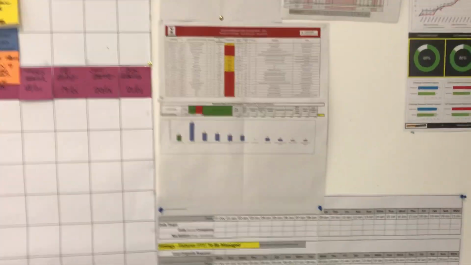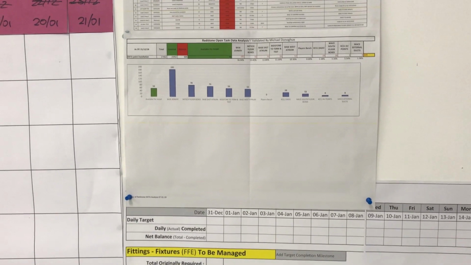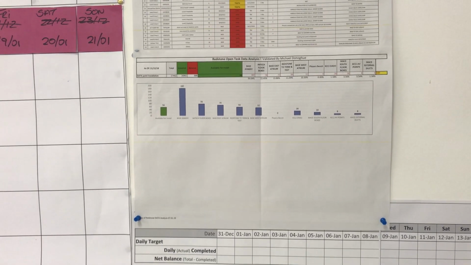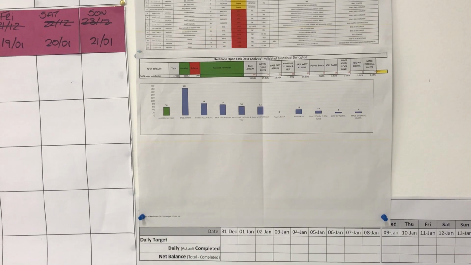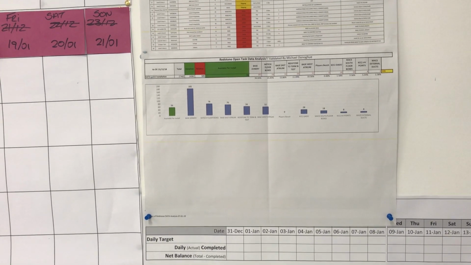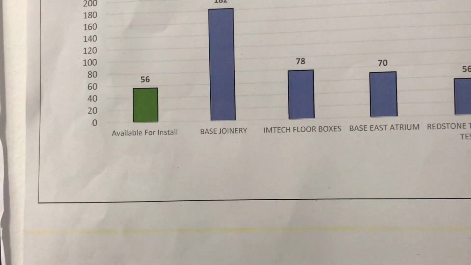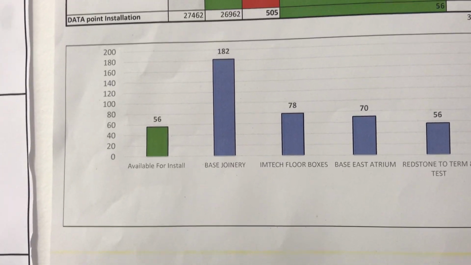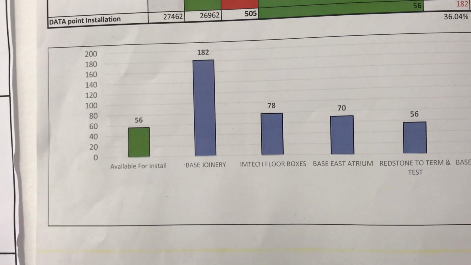Some of the trades actually finish, don't start. So what they require is other trades obviously completing their tasks, etc. So what we have done is basically done some very basic Pareto analysis trying to identify exactly what the problems are. And this then goes down, so on this one in particular we know that there's 182 issues associated with the joinery element on the job. We will then split down and Pareto that 182, find out what the true causation is and then basically develop it, move it further.